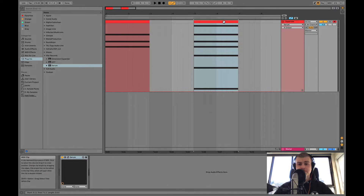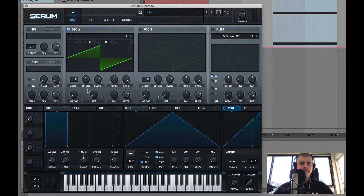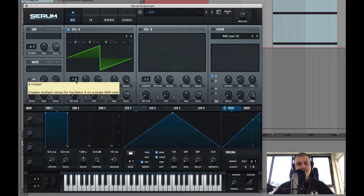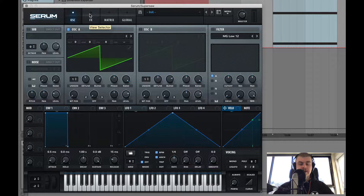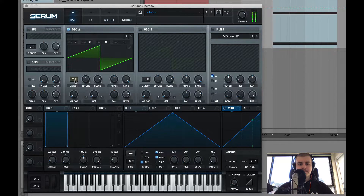So that's really key in making a Supersaw. Using this new voicing as an example, let's continue with the actual sound design. I'm using Serum here with a standard Supersaw. There are different varieties of Supersaws you're going to make, and I'll go into different ones as we go. But the main thing that characterizes a Supersaw is this unison control here — you'll find this on like 90% of wavetable or subtractive synths. You want to crank it up. Serum allows you to go up to 16. I'm going to start here on seven — instantly better. That really gives it that thick euphoric sound.